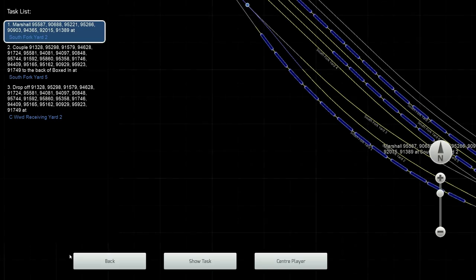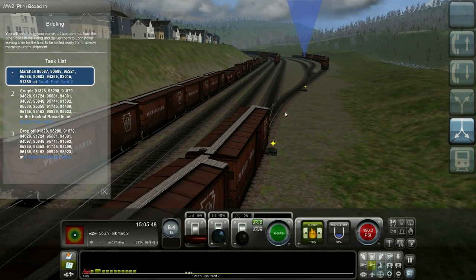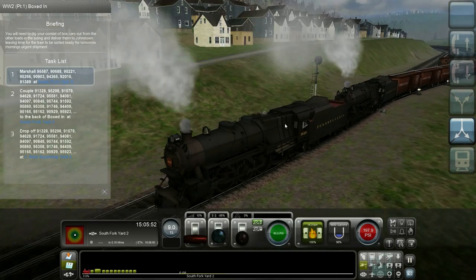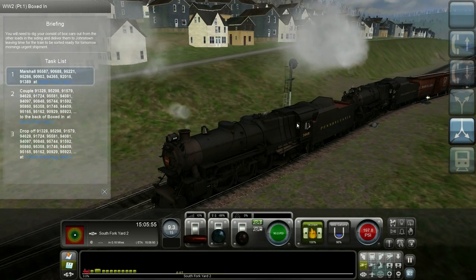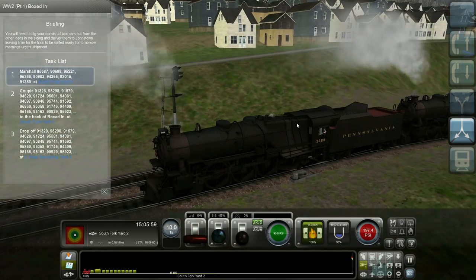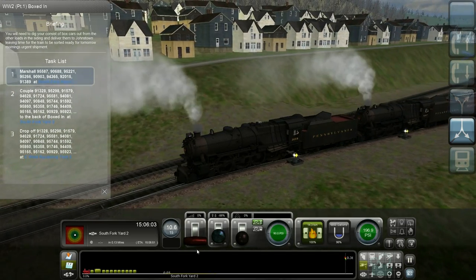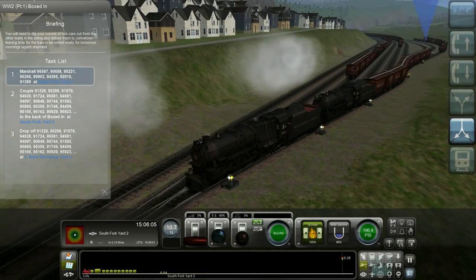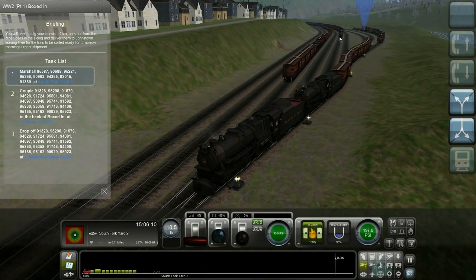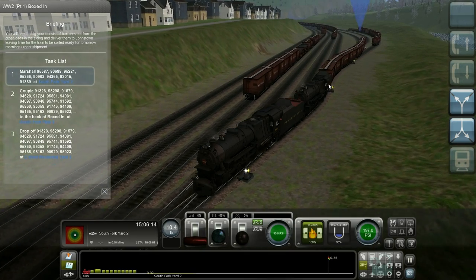I like to put this little tab guy on here to see where I gotta stop. But pretty much have to get the cars in the siding, right? So then we gotta come forward and grab our cars, and then we can go. Some knob left these ones in front here for us, so.